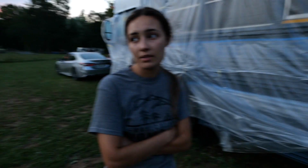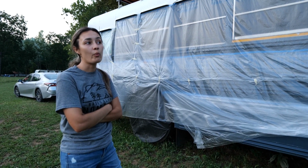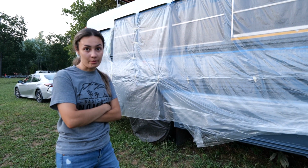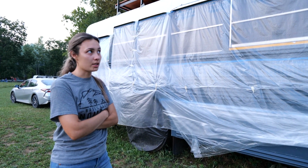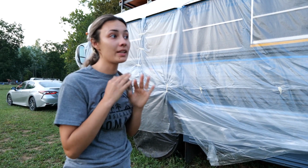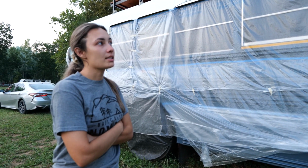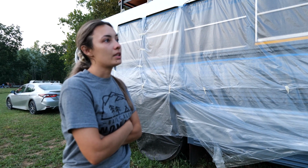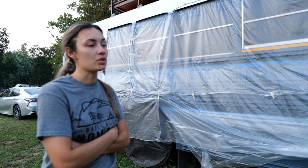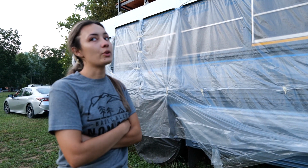Walking outside last night was super traumatizing for me, to see white paint running down our entire bus. We put a lot of work into this build, and it seems really stupid to be this overwhelmed and dramatic about it, but I'm thankful it's not the end of the world, and it is fixable. Now it's just a lot more work and time that we don't really have.